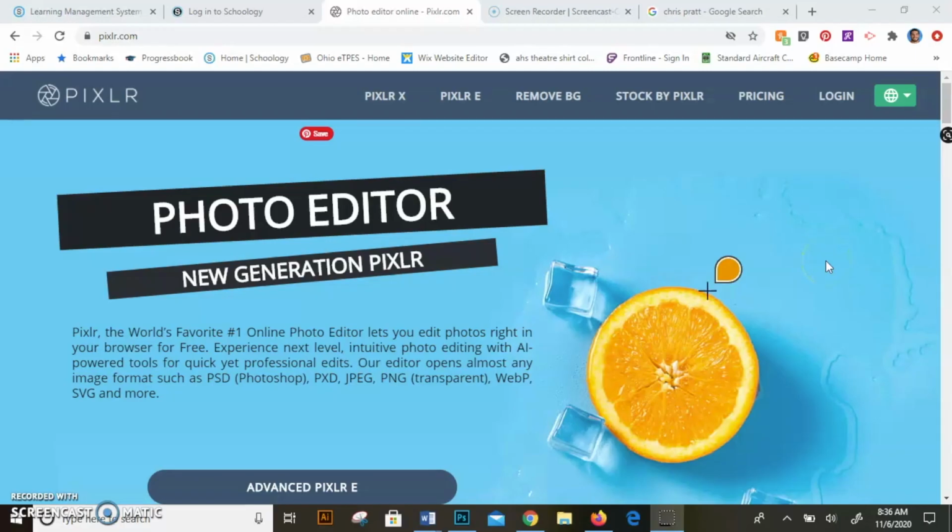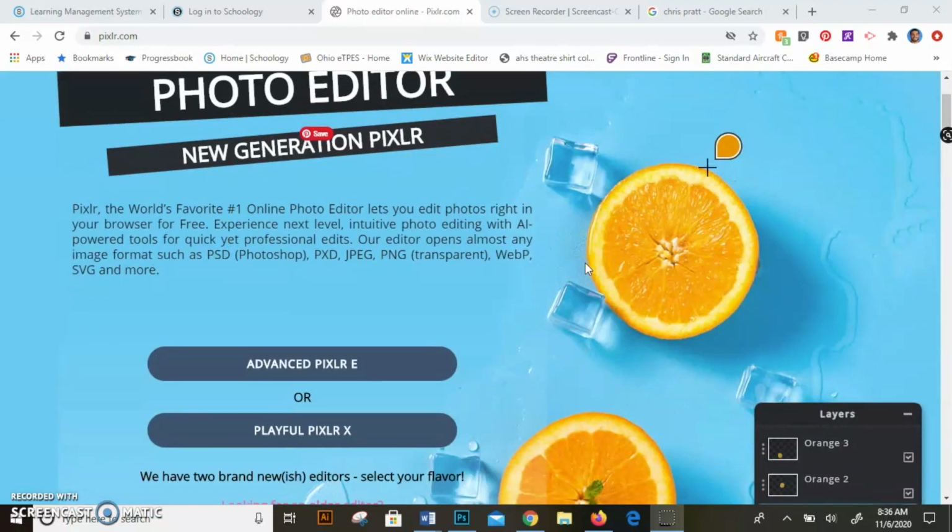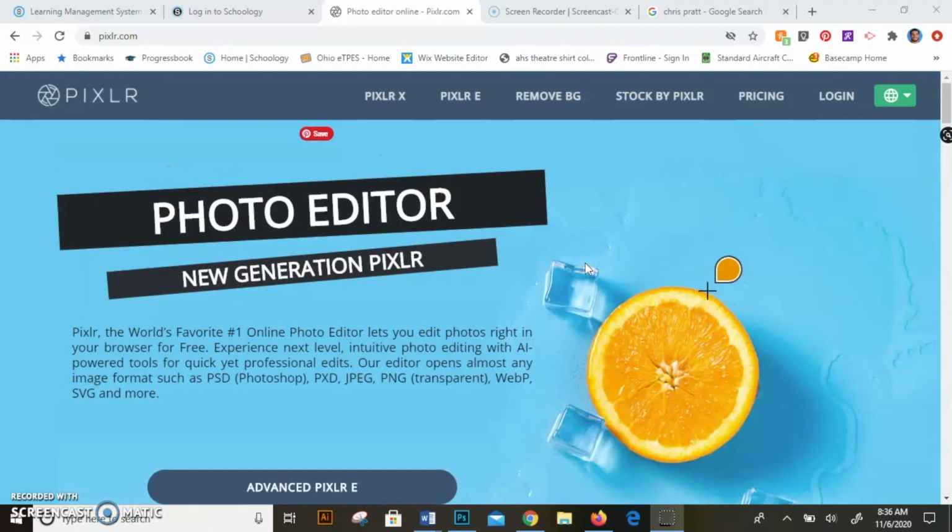So for our stylized portrait here, because you guys are at home and you may not have access to Adobe Photoshop, you're going to use this program called pixlr.com. Now, Pixlr is a free website, and it does a lot of the same stuff as Photoshop. It just doesn't have all the cool bells and whistles. But for our project here, it's going to work.